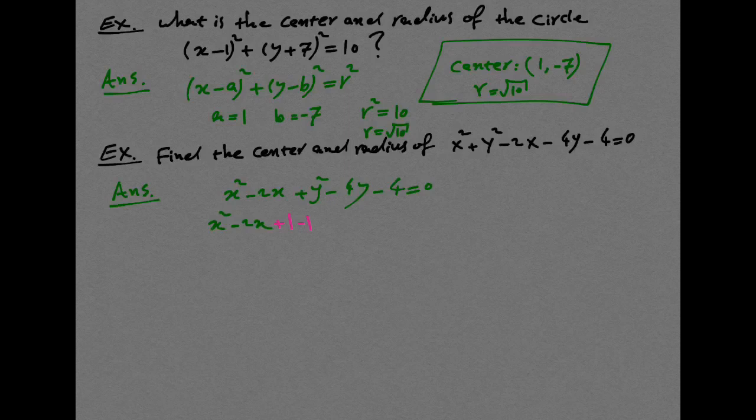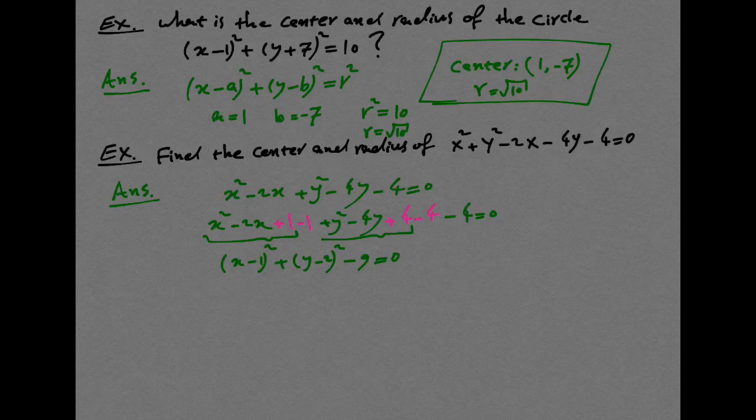And now let's do the same thing for variable y. In this case, for y, b is negative 4. So negative 4 divided by 2 will be negative 2. Negative 2 squared is 4. So I have to add 4 and subtract 4. And then I have a negative 4, which is sitting alone at the end of the equation, equals 0. So now in these three terms, I can complete the squares, which is (x minus 1) squared. And then again, (y minus 2) squared. And now I can add the numbers. Negative 1, negative 4, and negative 4 will give us negative 9 equals 0.